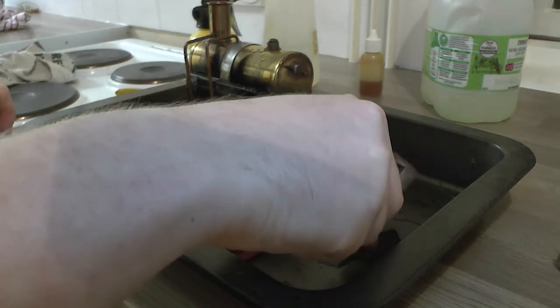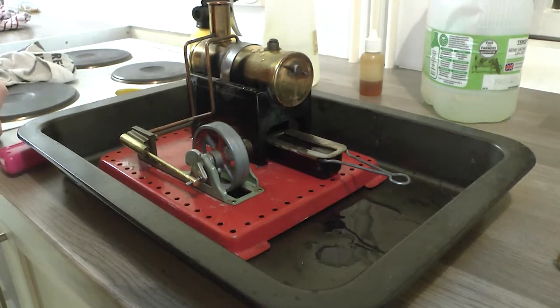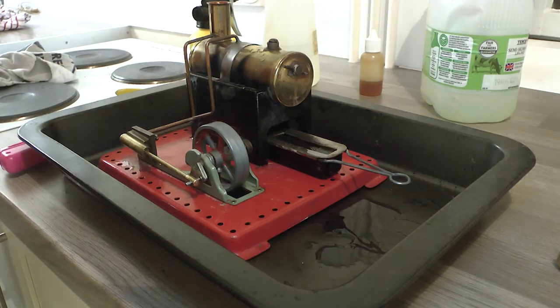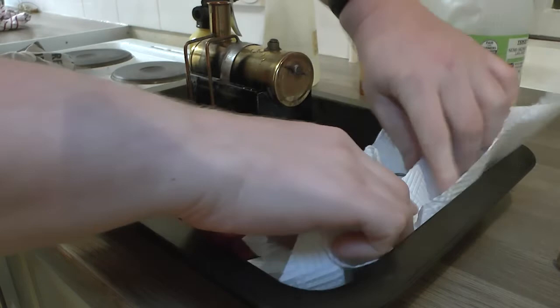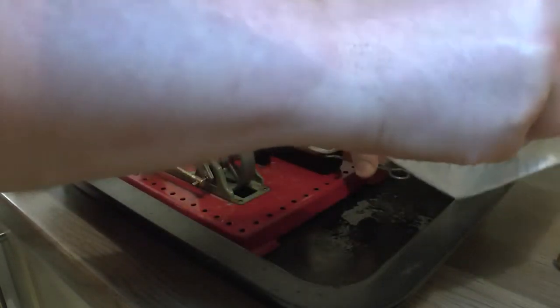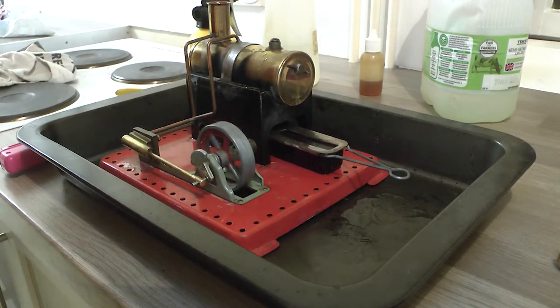Okay. Because that stuff will go up. I think I'm going to just try and soak up a bit of that stuff, because that could get worse. Potential fire hazard, which is why I'm doing this in the kitchen. Just soak some of that up and try not to knock it all over. It stinks as well.